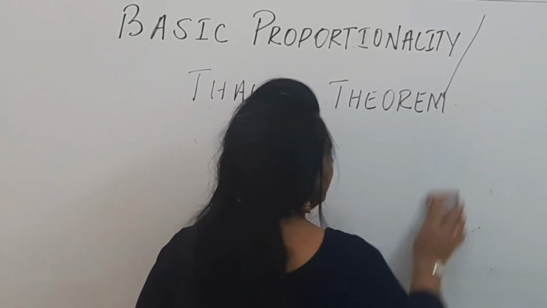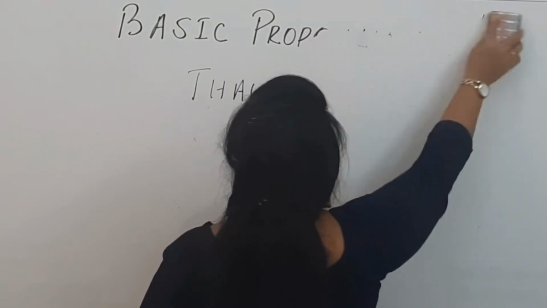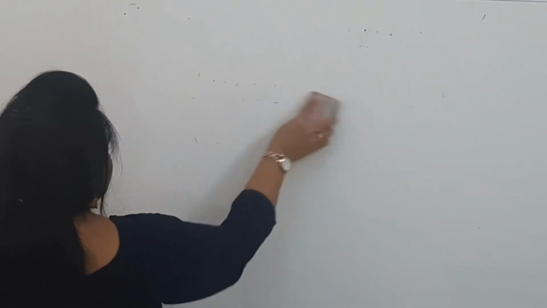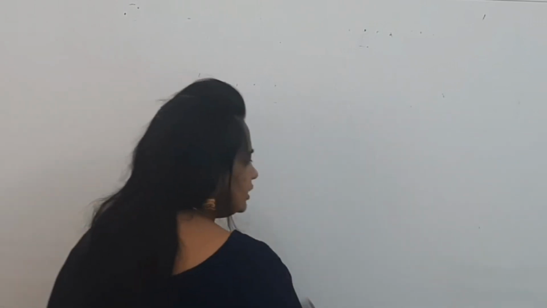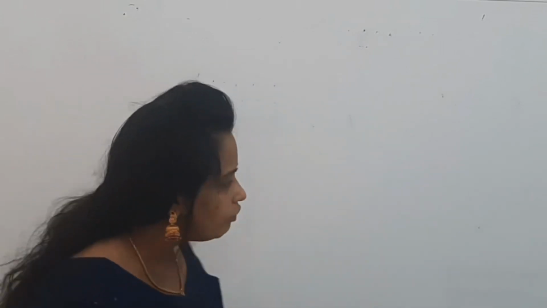Otherwise, if the base and the height are not given and only the sides are given, that is, it's a scalene triangle, any triangle other than 90 degree, or even for 90 degree if the height is not given and only 3 sides are given, you can go for Heron's formula. But it is easier to use your Pythagorean property. That would be a better way than going for Heron's formula. So you have 2 formulae for finding the area of a triangle.